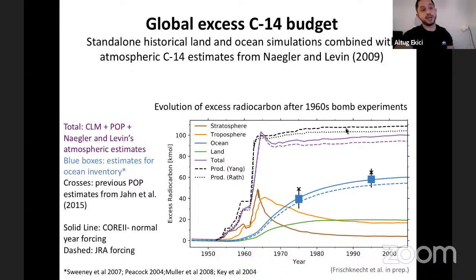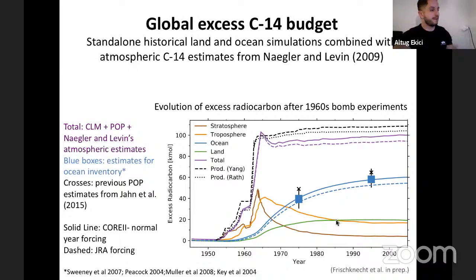And when we see the comparison with the full budget, we actually see a better estimate, better matching with the observations. So this is something we should keep in mind, especially when we do offline runs, that the wind speed and the use of different atmospheric data actually have a big impact in the end.